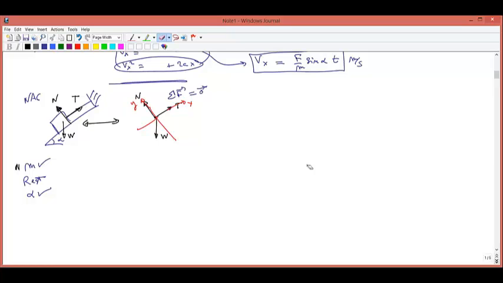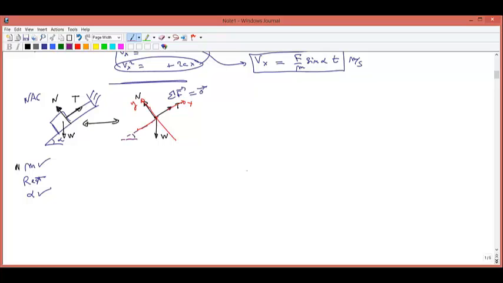Good. So now we need to figure out the angle between W and X or Y. How are we going to do this? Obviously, alpha is involved with W. But where is alpha? Is alpha between W and negative Y, or is alpha between W and negative X? What I would suggest to do is draw where alpha is, somewhere on your diagram.